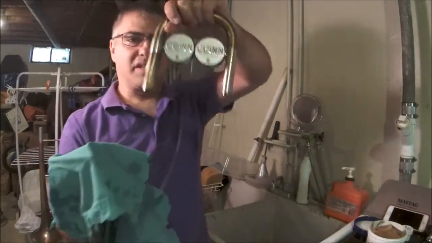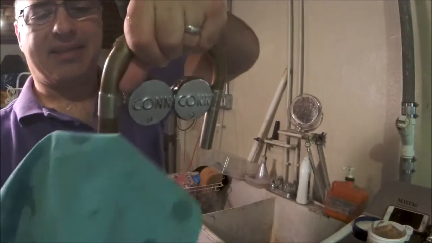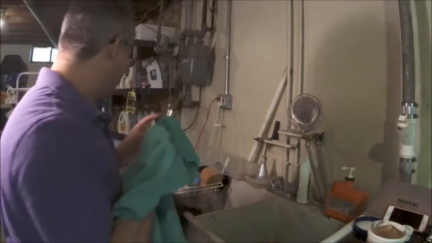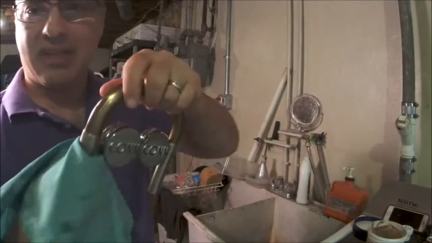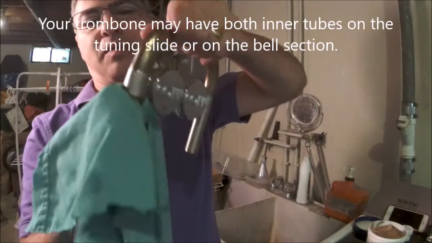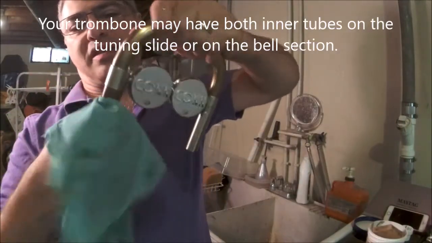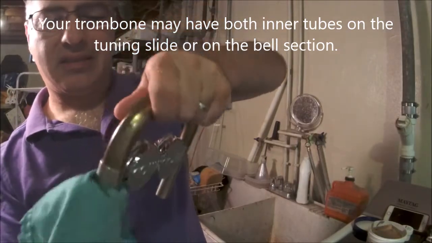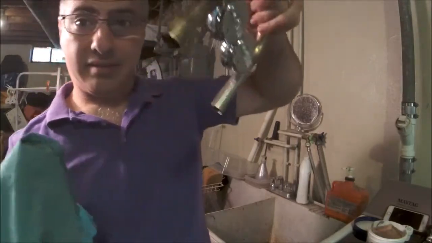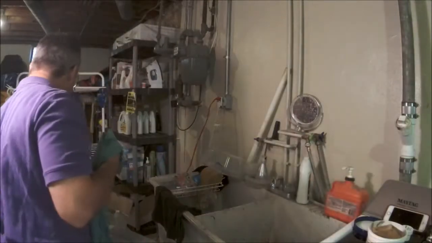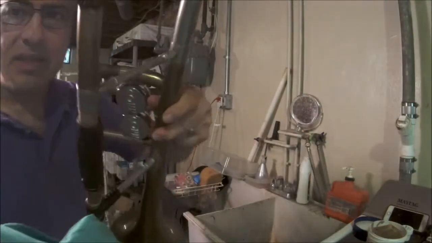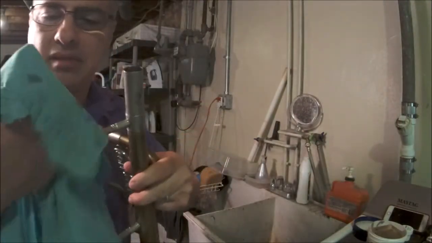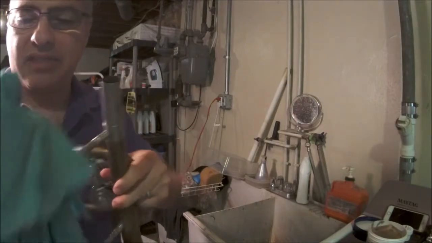So anywhere—this is the tuning side that has one tube exposed on each different part—so anywhere where the old oil was, I can apply where I put the alcohol on here and back on the main part of my bell. This tube right here, I don't do the alcohol every time; you could just do it with water.